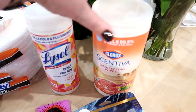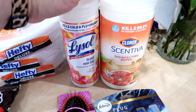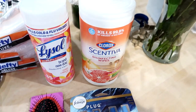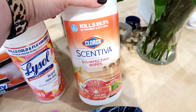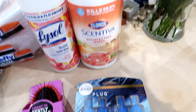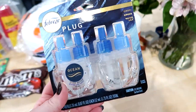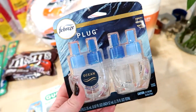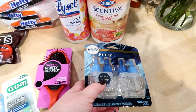I did get two canisters of the Lysol/Clorox wipes — one smaller one; I like to keep one upstairs and one downstairs for a quick wipe-down in the bathrooms. I also got one of these Clorox Scentiva in the grapefruit scent — it smells really really good. And they had Febreze plug-ins on sale for four dollars, which I thought was a really great price. We use those on all floors and whenever I find these on sale I always grab them.